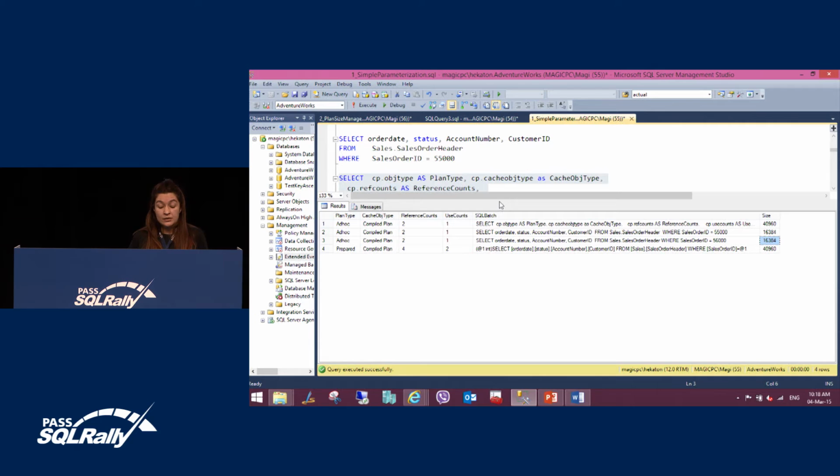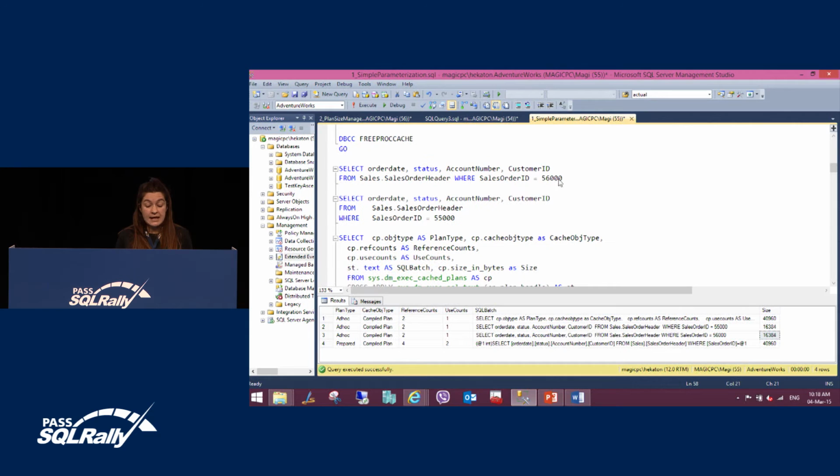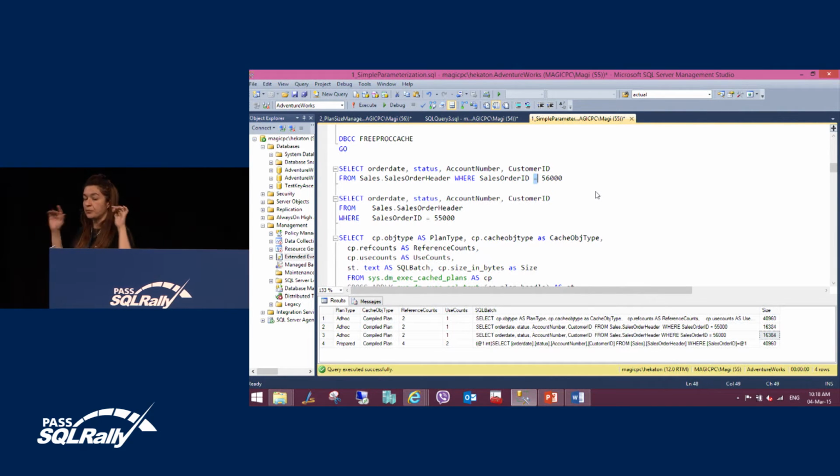So why did SQL Server manage to parameterize this type of query, but not the query that I sent first? Well, the difference is that sales order ID is the primary key of my table. So when I put the filter sales order ID equals some value, SQL Server considers this a safe plan.